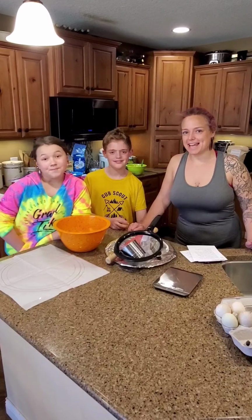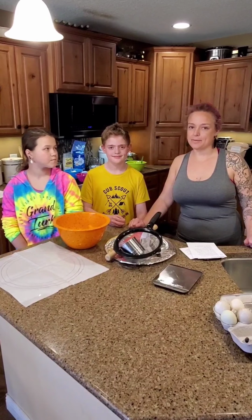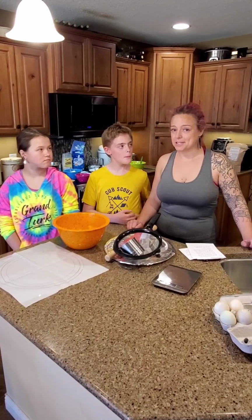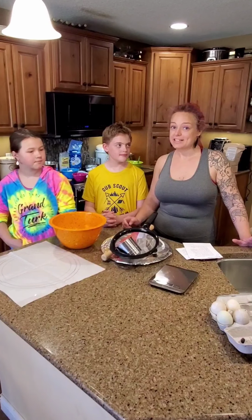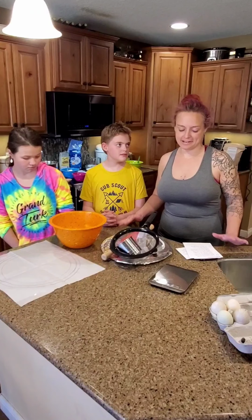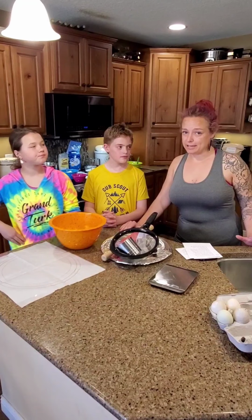Today we are going to make a quick bread that does not have sourdough in it. This one does use yeast, but it's super fun. And I will try to come up with a way to incorporate some of that sourdough starter in there. I know it can be done, I just haven't perfected it yet. So we are going to make cinnamon star bread.